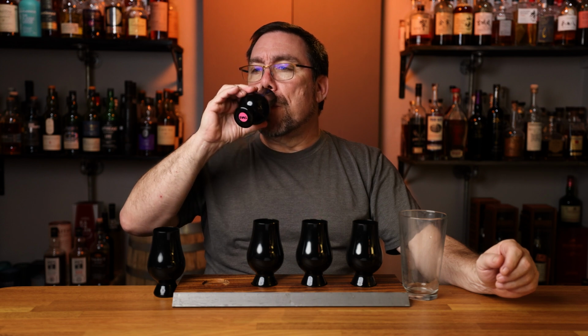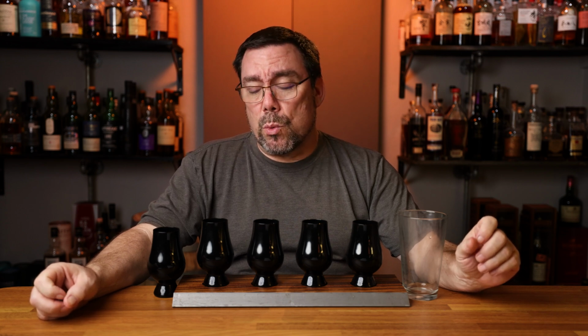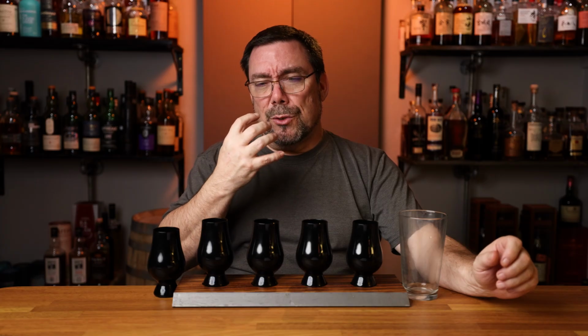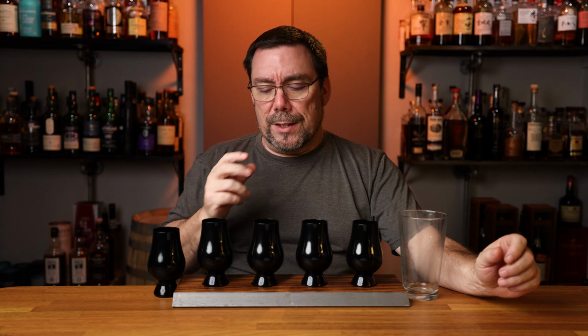All right, so there is a good amount of pepper that's coming through there. There is a good amount of spice, a really good amount of sweetness. All of those red fruits are there. The raisins, dates, figs, and plums, that's outstanding. That is really, really good. There's a little bit of bitterness on the side of my tongue. That sweetness is radiating. And then from that, sometimes you get that dark chocolate bitterness note on the side, but that sweetness is radiating into a milk chocolate. Fantastic mouthfeel. That's surprising. That is very, very good. There's a lot of good Christmas spices in here, or cooking spices, the cinnamon, the nutmeg. Wow, this is really good.